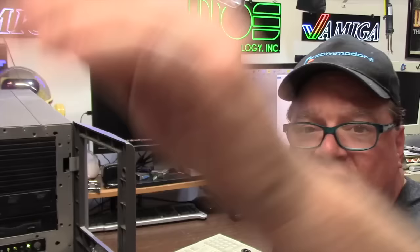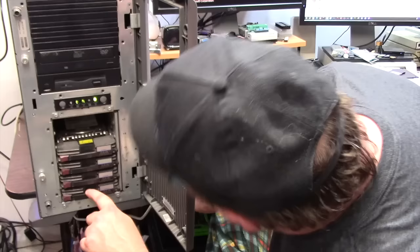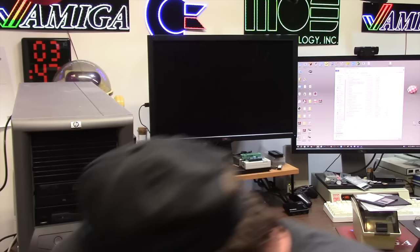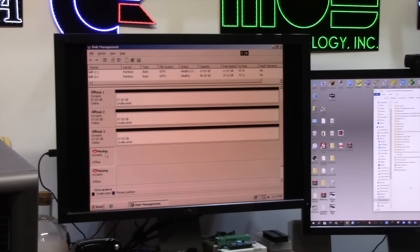So the bottom drive here is the only one that's got the arrow on it doing something. These are doing something, but this is reading drive C, and that's the drive that was left in this server. Good, because I didn't feel like figuring that out. Windows 2003 Enterprise Edition. So apparently the password is nothing. We have ESET Antivirus 5.0. Then we're going to put Doom on this thing. I'm just kidding. So these discs that I bought are already, well, something says missing. We got some missing ones out of this config.